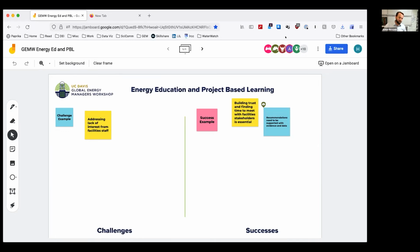And then for those that don't have a lot of support from their administration, a little plug for tomorrow's session at 11:15, where our vice chancellor is going to talk about how we were able to build an energy team in facilities that could do this kind of work. Really it came down to having support from our administration. If you don't have that, you can listen tomorrow and hear her pitch for why it makes sense for a campus.